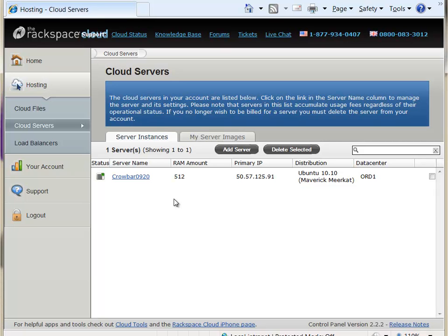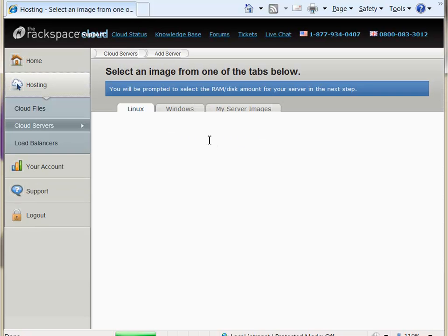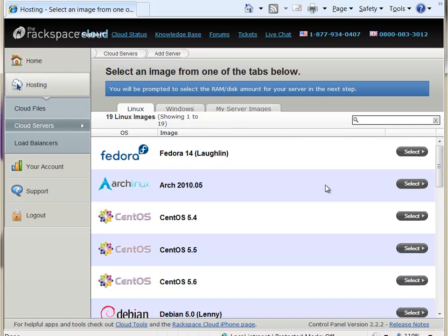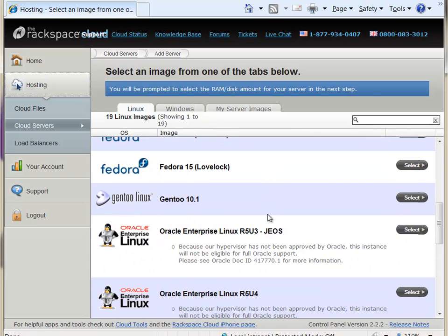I'm Principal Architect at Dell, and tonight we're going to talk about how to build the new Crowbar build. It takes a bit of time, so I'm going to start moving right away, but I'm starting us at the cloud server screen for Rackspace because we're going to get our server right here. So I'm going to take you through the entire process.